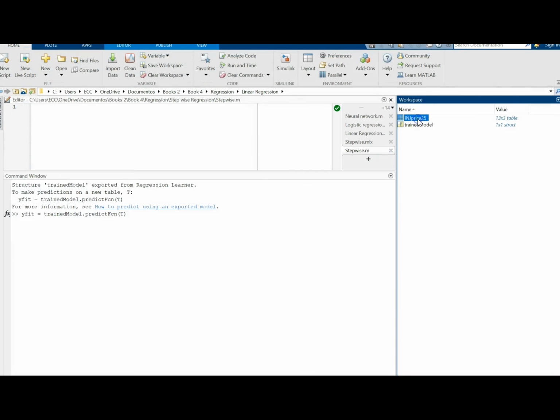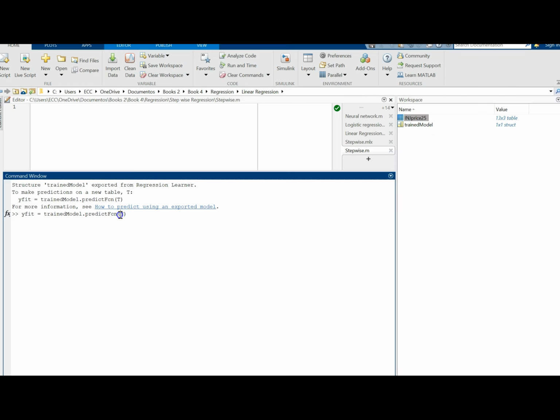So what I'm going to do now is to copy this name to be sure that I do not type the wrong name here, and replace this T by the name of this file. And the model will automatically predict the price of Injective based on this market cap. So I just need to put my icon here and click enter. And here we are, the price of the prediction. We can see that the price is very similar, around 35, 36, there's no variation.